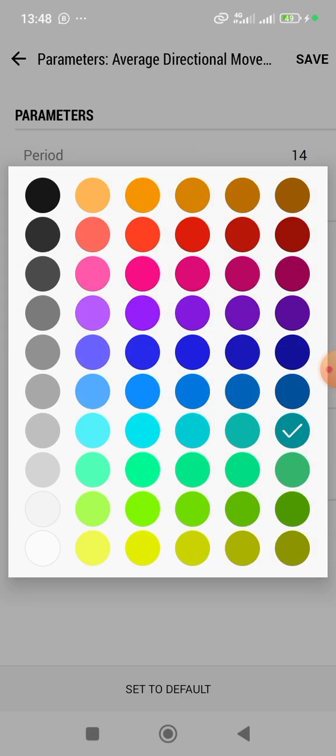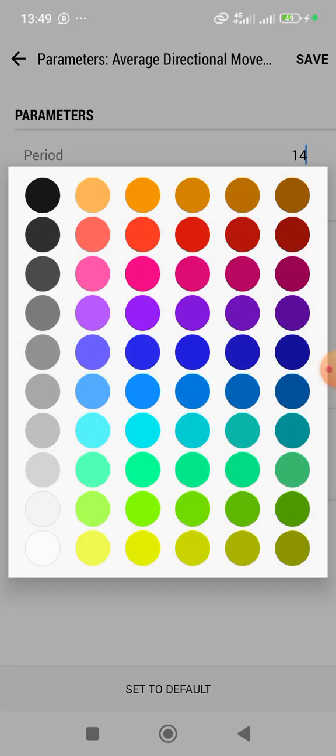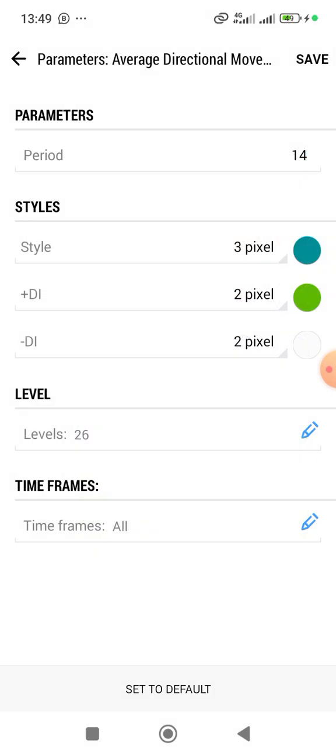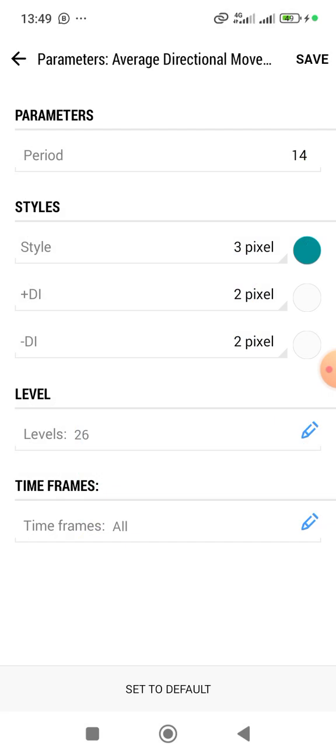This color, you can decide to select any color you wish, but I'll leave the color just as it is there. Originally on your own chart, you will have something like a green and something like a red. Now what you simply do is we select this green and we'll set it to white. We select the red and we'll set it to white. Now we don't want to see this on our chart.